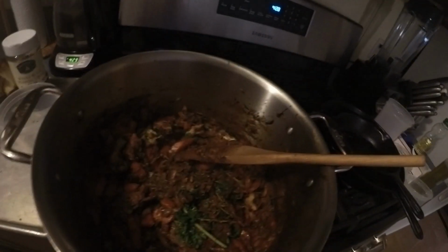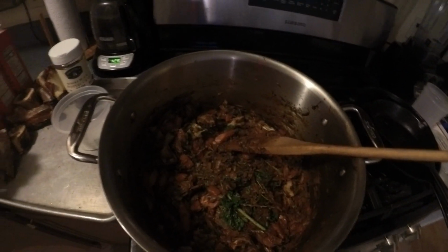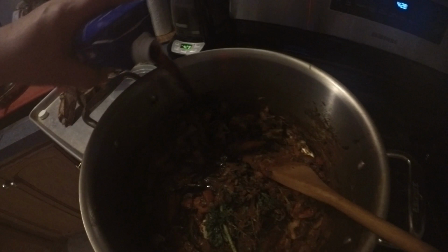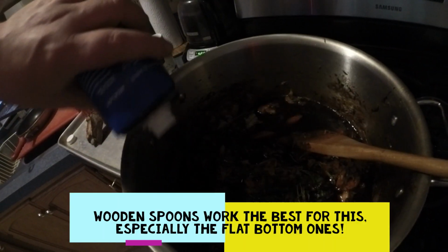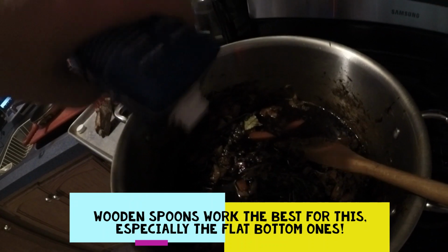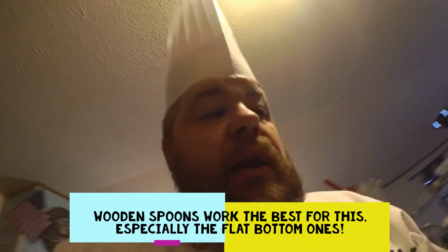Okay, now it's time for the wine. Now, as we're adding our wine and it's coming up to temp, this is where we want to scrape all the fond off the bottom of that pot, all right, and allow it to release. Now we are going to cook this down until that wine is almost completely evaporated. All right, and as we recall, that means au sec. That's French to cook dry. All right, so we're going to stir this in.